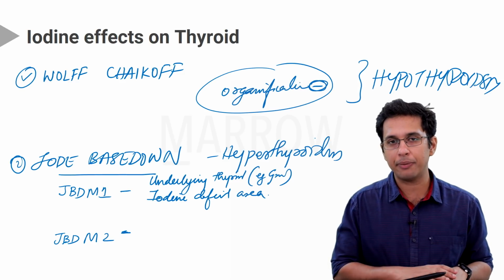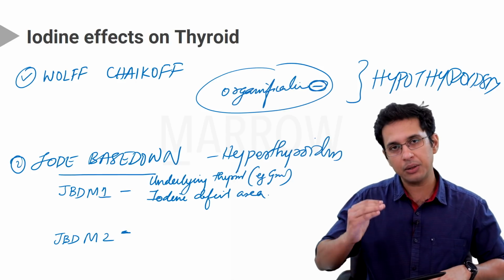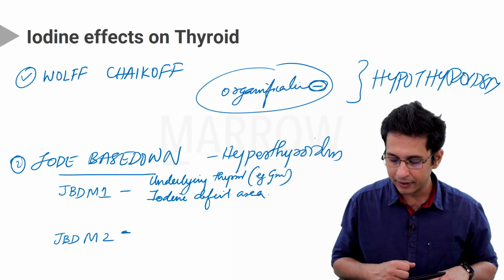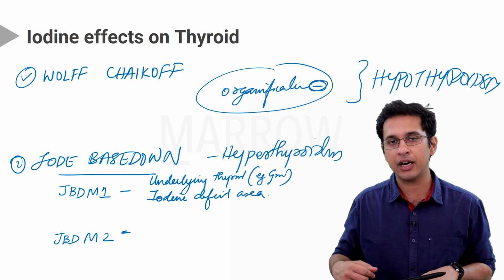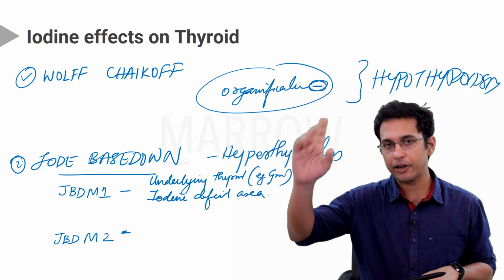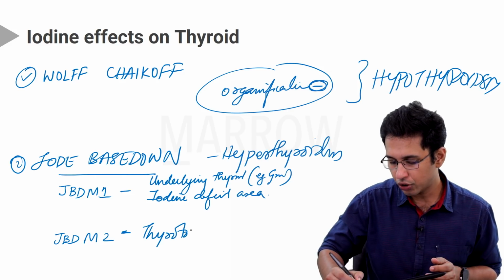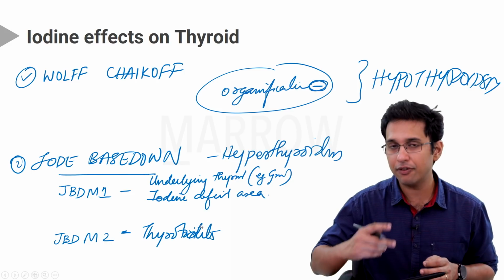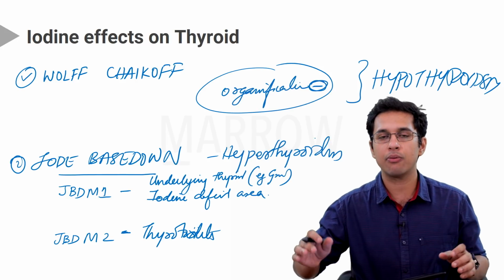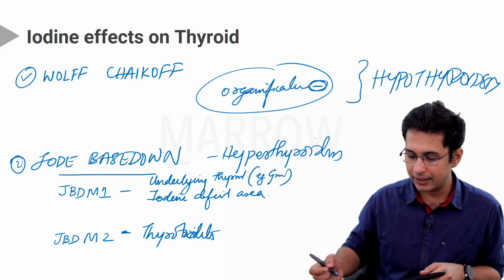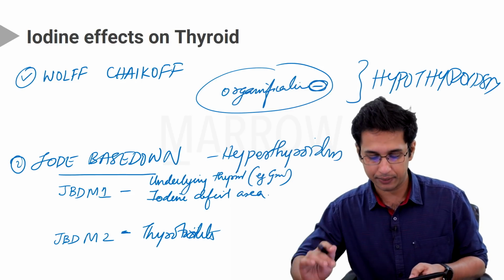The moment you give iron to the iron deficient polycythemia patient, you will see the hemoglobin going up like that. Similarly, a patient with an underlying thyroid disease, living in an iodine deficient area, you give iodine, there is hyperthyroidism, mechanism number 1. The mechanism number 2 is simple. It's basically a thyroiditis mechanism, an inflammatory mechanism where iodine creates thyroid inflammation, releasing the hormone, causing thyrotoxicosis. I'm discussing this in detail because we will utilize Jod-Basedow in amiodarone induced thyrotoxicosis later.